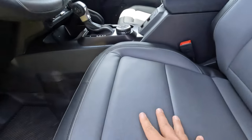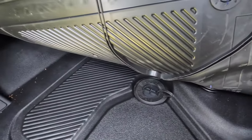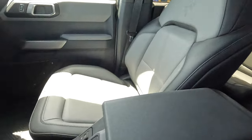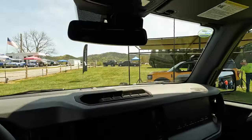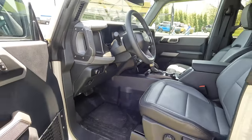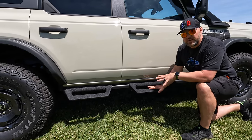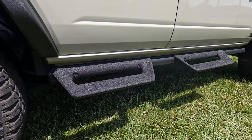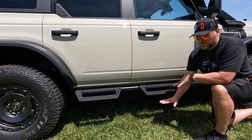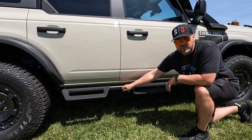Inside you obviously have this marine grade vinyl washout interior, and if I pull this mat up — yep, you've got the plug in the floor so you'll be able to wash that out. It goes without saying this is going to be a great Bronco to off-road, and starting at $53,000 that does break the bank. But if you get it in a hard top, take care of it, and don't swap everything out on it, you're probably going to have something worth close to what you paid for quite a few years. These steps have bolts so you can actually take them off for daily use, and if you go rock crawling you'd be able to remove them and get all that ground clearance back while still keeping your rock slider functionality underneath.